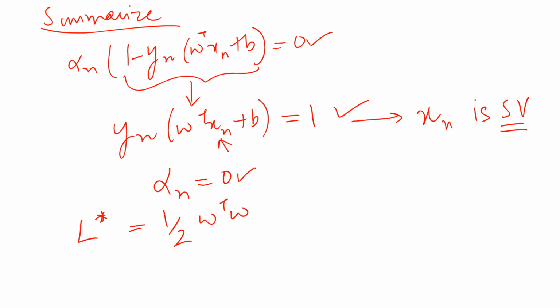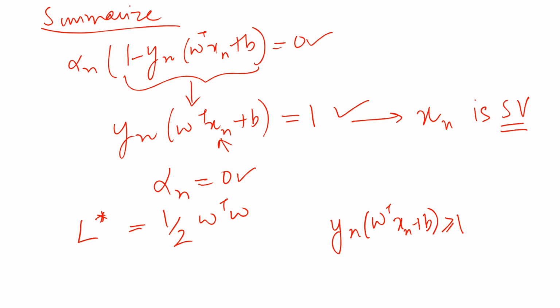And of course, what we are saying here is that yn W transpose xn plus b greater than or equal to 1 is my constraint now, right? So what does this mean? This KKT is a condition which tells us that any constraint that does not satisfy this condition will have a 0 Lagrangian multiplier, right? So that's why we have alpha n equals 0. And so this is the condition for optimality.